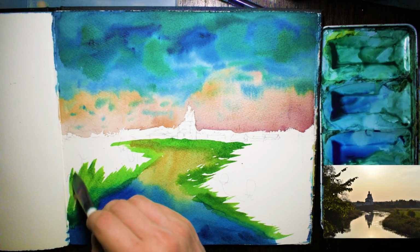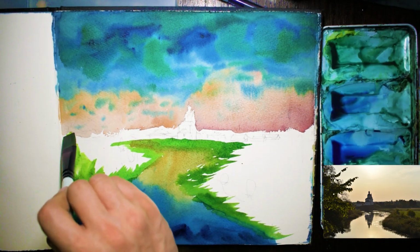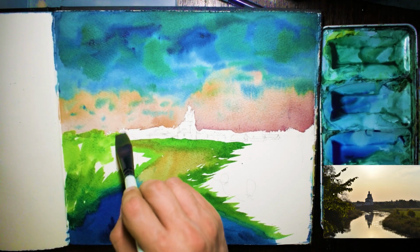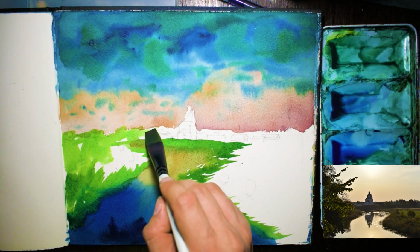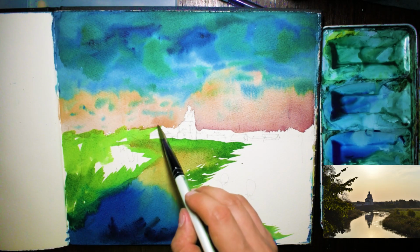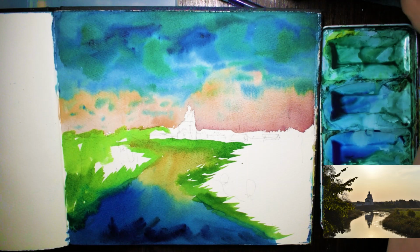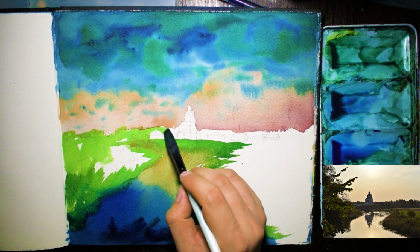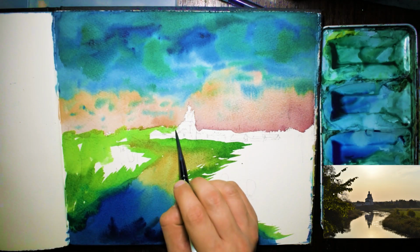So just going to pretty much obliterate this entire area with this green, even up until the houses over on this side. Swap to a smaller flat brush. I'm starting to find it difficult to cut around now. There we go.